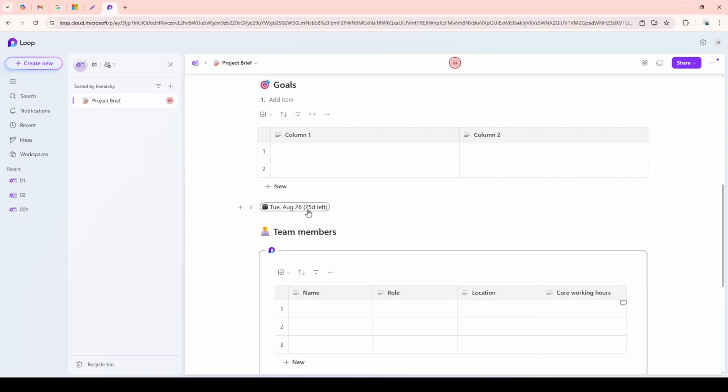After typing in the date, the final step is to confirm your entry. You can do this simply by pressing the Enter key on your keyboard or clicking outside the text box. This action locks in the entered date, making it a part of your document or workspace. If you've followed these steps carefully, you should now have successfully added a date to your project in Microsoft Loop. And there you have it, in a nutshell. A quick and straightforward way to add a date in Microsoft Loop.